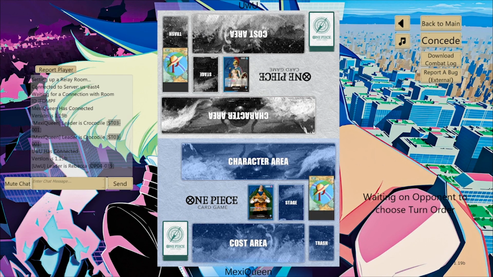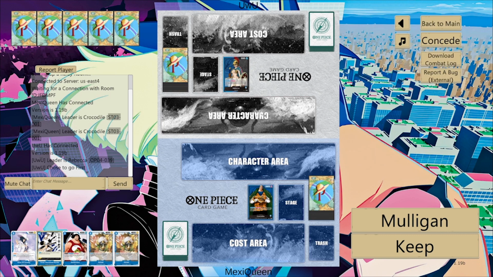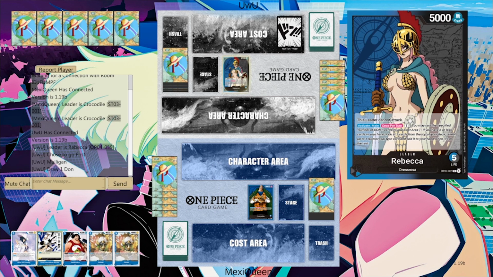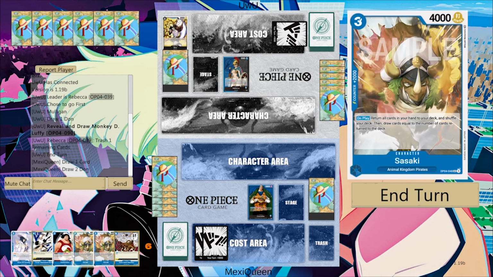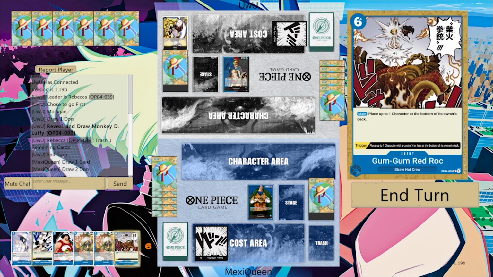A Rebecca, okay. So they have a little bit more targeted removal than I do, right? Because they have access to the black card pool, which can lower card cost. So, like, Ichi or Lumbus can lower the cost of my card and then put it within 3000 Worlds range. Okay. So, this is amazing right now. I am so happy with this hand.